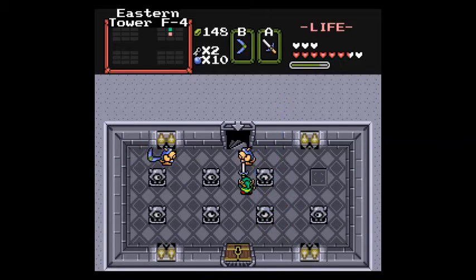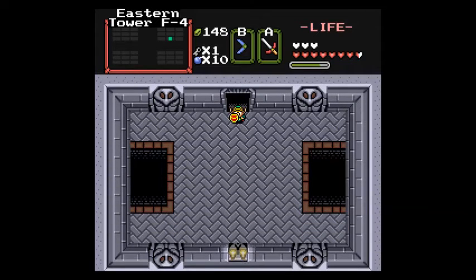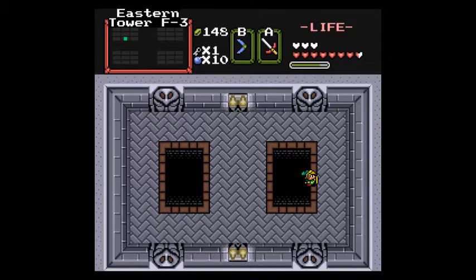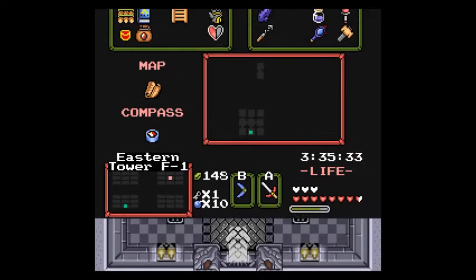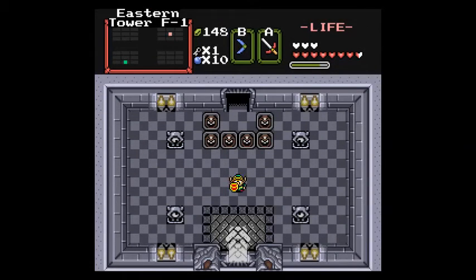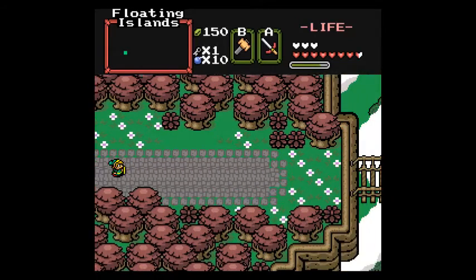I was trying to get hearts, but it looks like, I'm gonna leave you alive. There we go. Yay! With one key to spare! Okay. I think I explored just about everywhere. So yeah, I got my magic sword. That was an interesting dungeon. That was a pretty intense dungeon too.